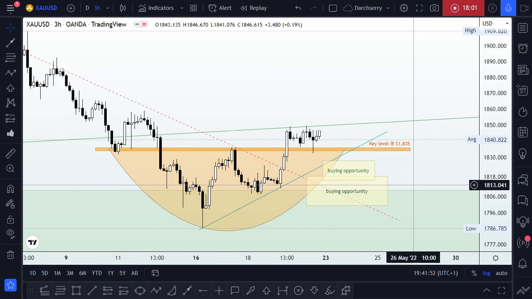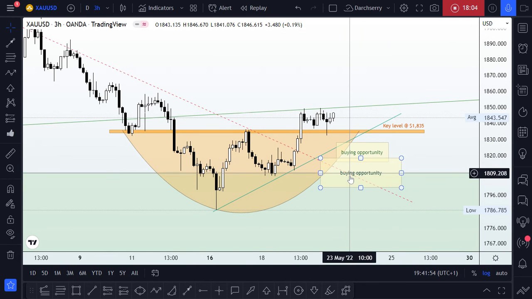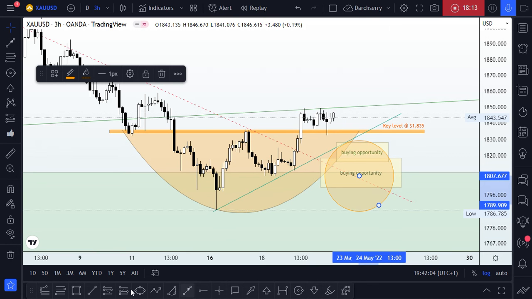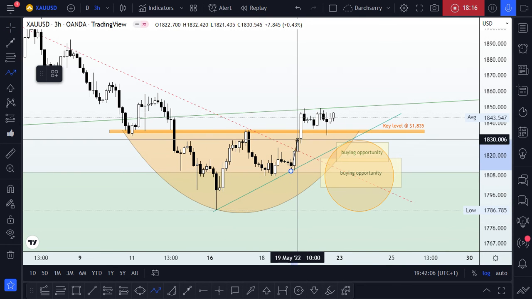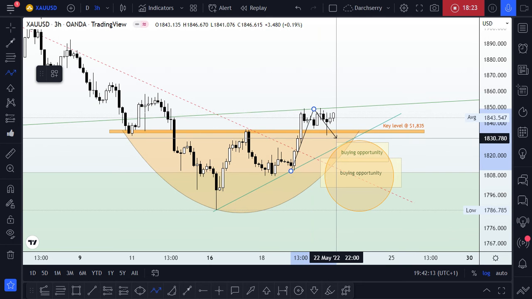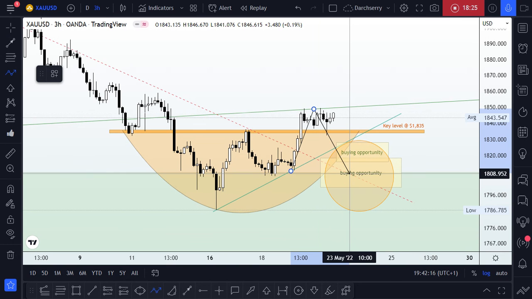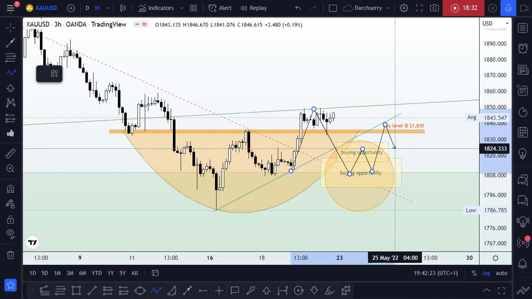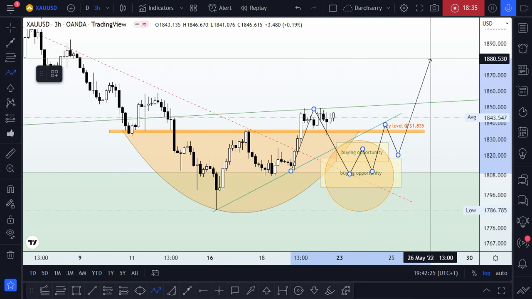So we really need to look into this area, as this area around the $1,805 area looks more like a very sensitive area for me. As you can see, this area shares a confluence with that bearish trend line. So we saw the breakout of that trend line here during the course of last week's trading session. We saw rejection of that bullish trend line we identified on the daily time frame, and price will probably come back to retest that trend line to send a signal that we might be moving on in the form of a breakout of structure, a retest into structure, to give us a confirmation that price is going to the upside.